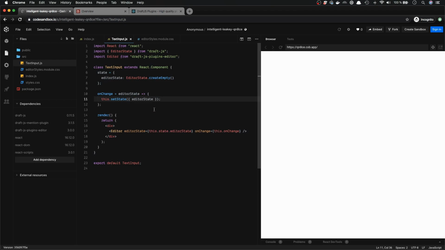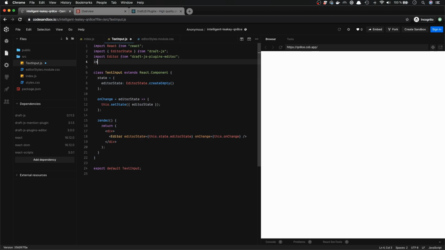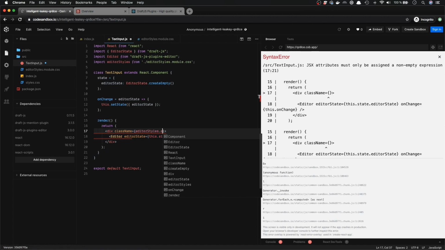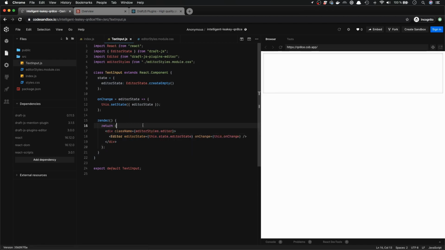Then inside of the text input component, I will import the styles to a variable called editorStyles. So import editorStyles, like this. And then I can define the styles for the editor with the className editorStyles.editor. So now when I save the file, we can see that there comes a little borders for our component, and it's also a bit bigger. And if we type something, we can see that there is also some padding.